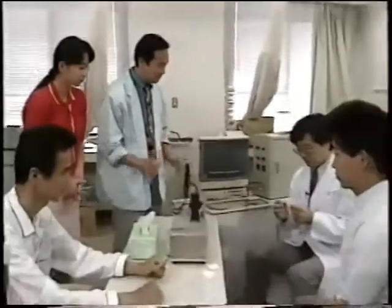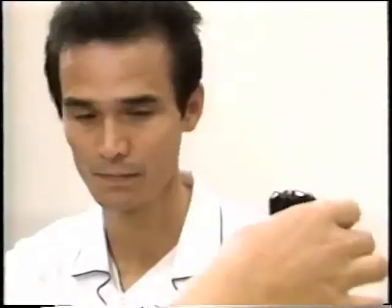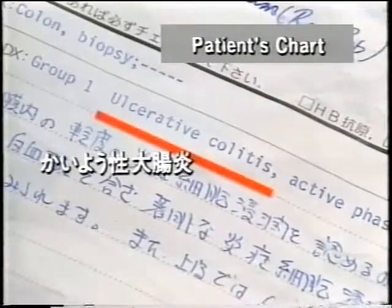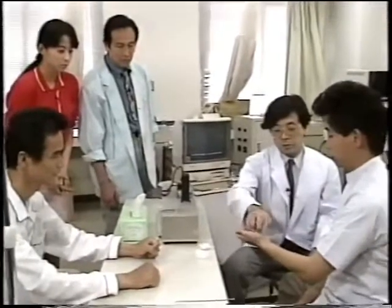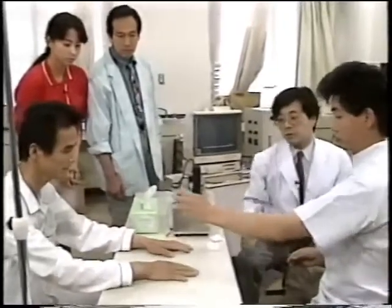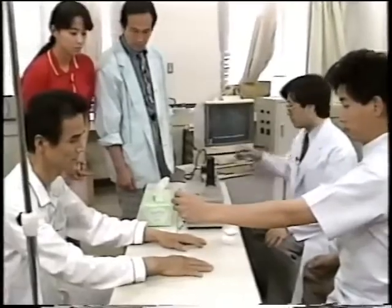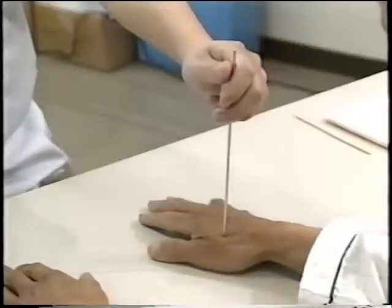This time, you will carry out the same experiment using a prepared specimen. Yes, that's right. This is a prepared specimen of ulcerative colitis tissue. This patient has been hospitalized for ulcerative colitis. The assistant holds the prepared specimen and please take the electroconductive rod. If the prepared specimen and the patient's illness match, muscle strength will drop. 1, 2, 3. Again, this is done 5 times. What are the results?